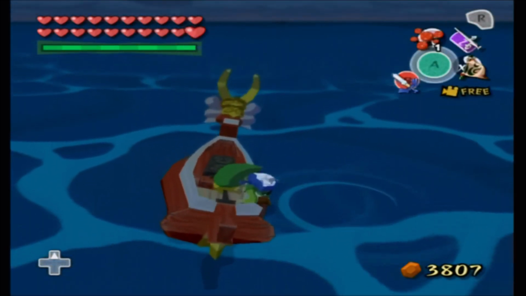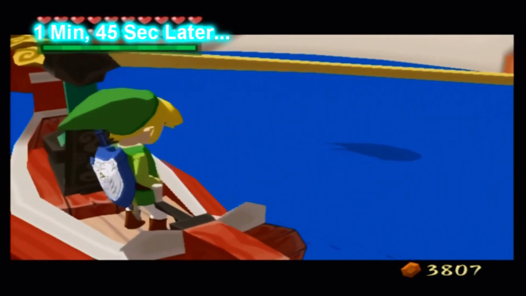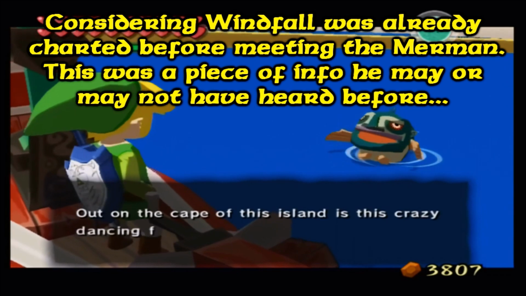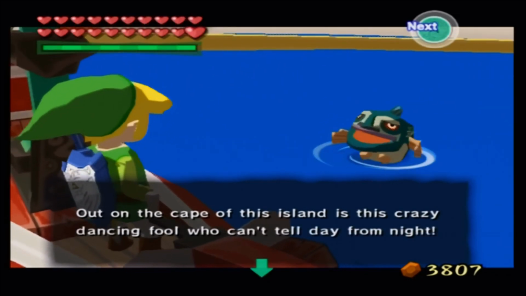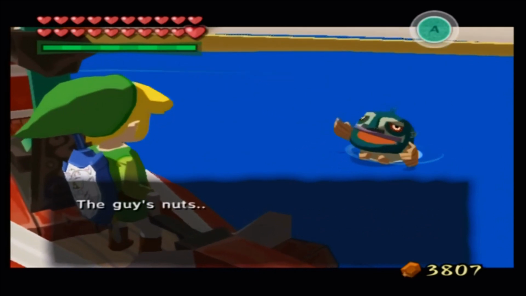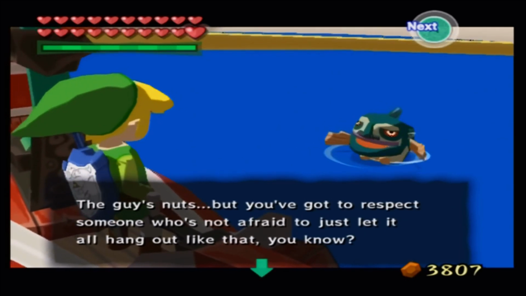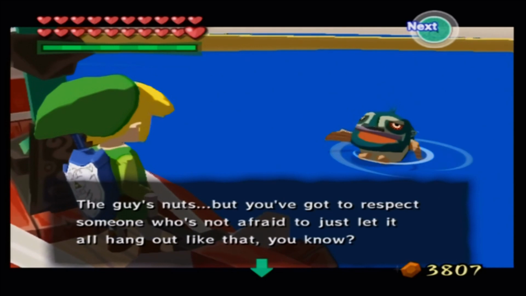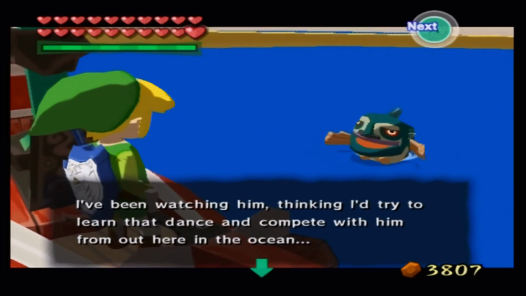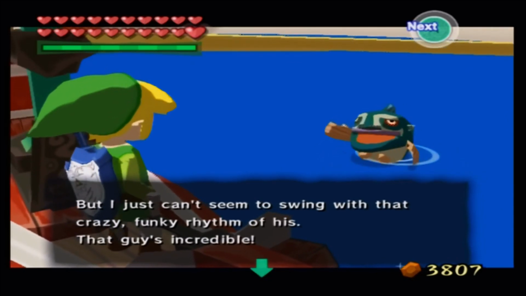Let's try Windfall next. Oh, wait a minute. This is a new bit of gossip. Out on the cape of this island is this crazy dancing fool who can't tell day from night. The guy's nuts. But you gotta respect someone who's not afraid to just let it all hang out like that, you know? Let it all... Yeah, I guess just let people be themselves. I've been watching him, thinking I'd try to learn that dance and compete with him from out here in the ocean. But I just can't seem to swing that with that crazy, funky rhythm of his. That guy's incredible.